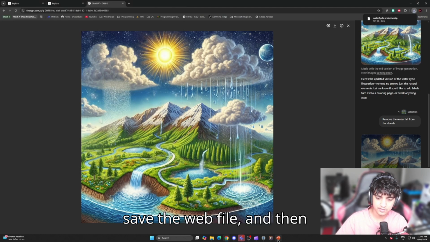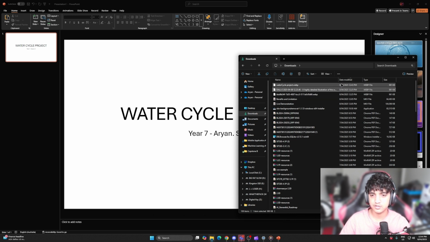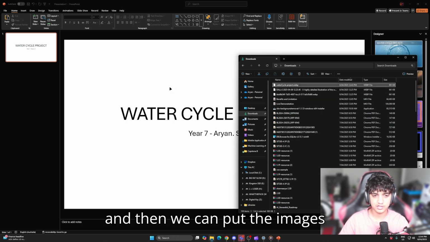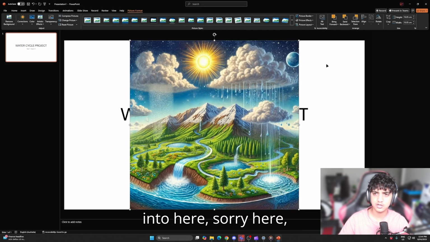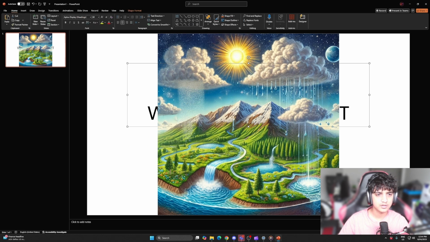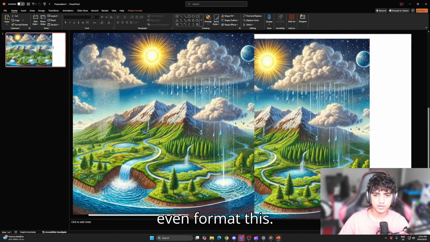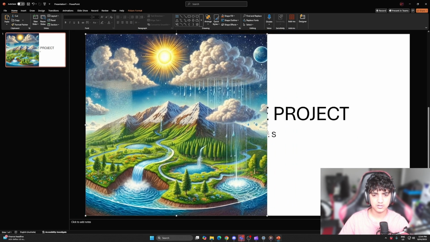Let's save the web file and then downloads, reload, and then we can put the images in here, and maybe we can even format this.